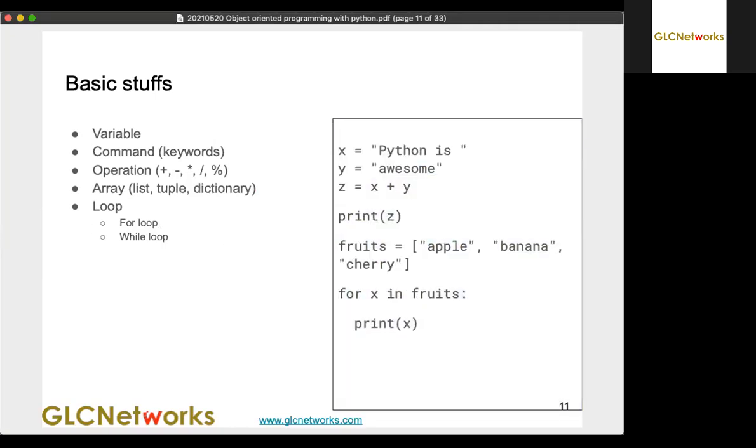Okay, so I got the question: is there any difference between Python and other high-level languages? Conceptually, OOP is the same, where you have a class, inheritance, a constructor, variables or attributes or properties, and then methods or functions. In the non-OOP or traditional way, we call them functions. But when we put the function into the class, we call it a method. All right, let's move on.